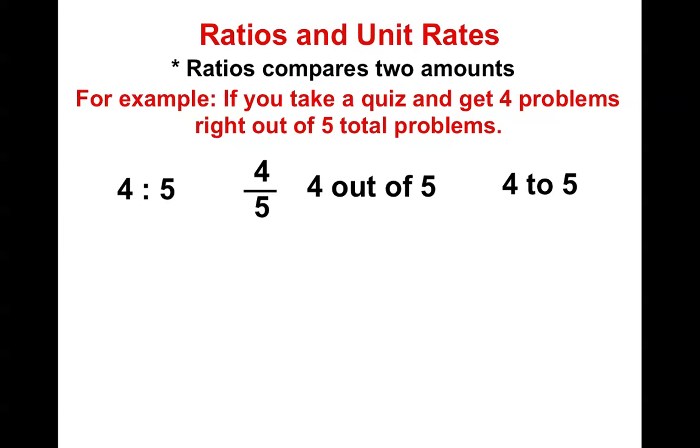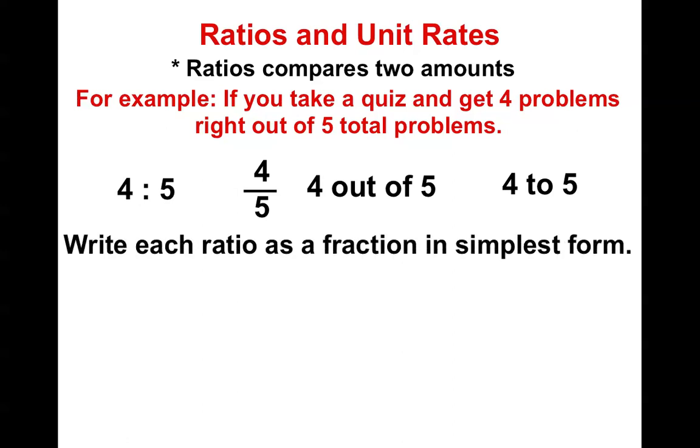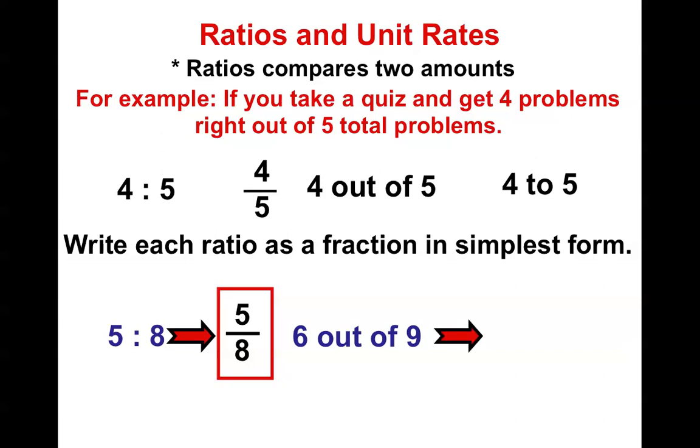The key thing is that a ratio is basically just a fraction. The difference will be that the top number means something and the bottom number means something. You have to know what those are. And we have to make sure that every ratio that we write, each ratio when you write a fraction form, it has to be in simplest form. So, if I tell you five to eight, that can be written as the fraction five eighths. And that is already simplified. However, if I tell you that you got six out of nine, you could write that in fraction form that would have to be simplified down to two thirds. Get it?